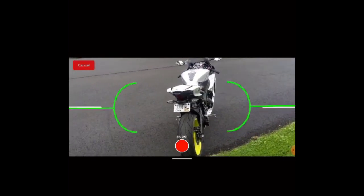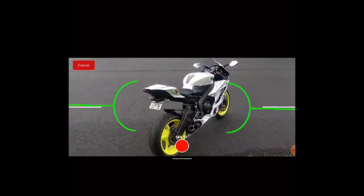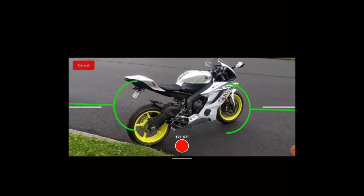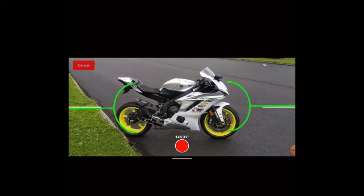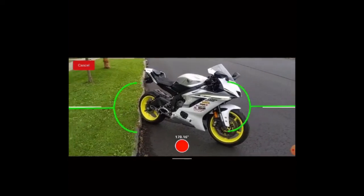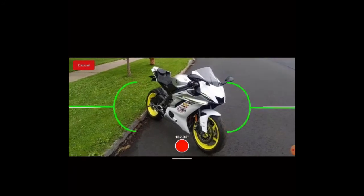You can see the level center sensors at work here. If these sensors go to yellow or red, then when the software attempts to stitch these images together to get a complete 360 degree view of the unit, there may be slight warping or blurring in the imagery. So try to keep it as stable as possible.